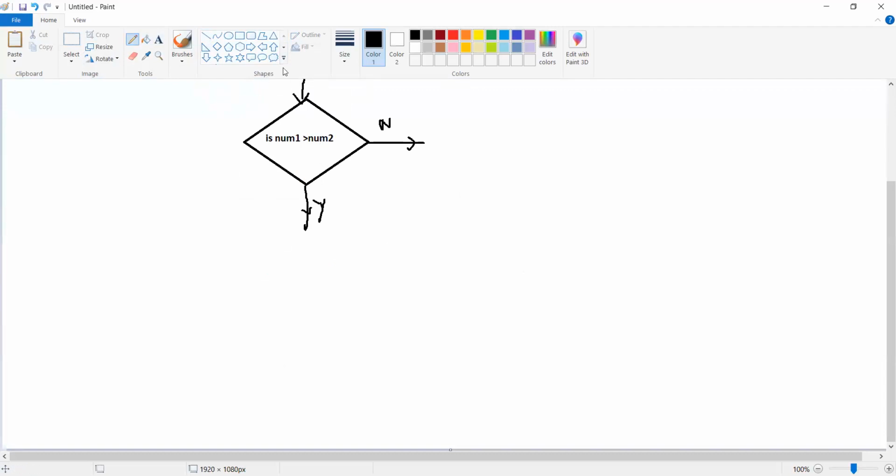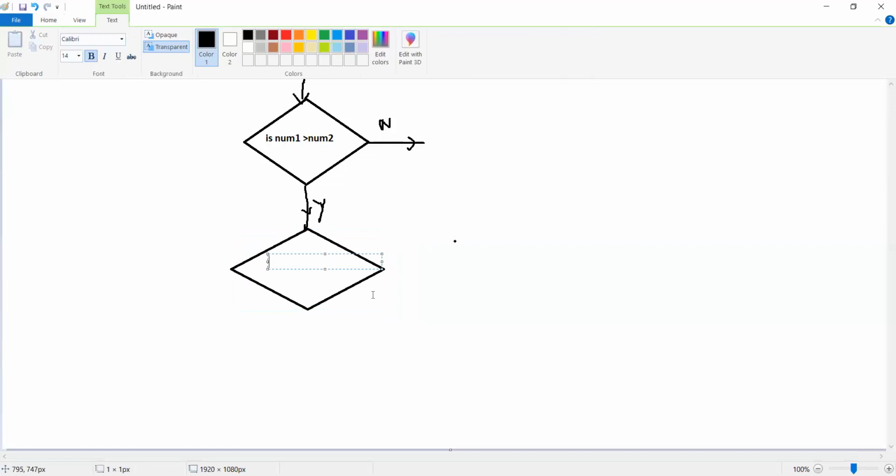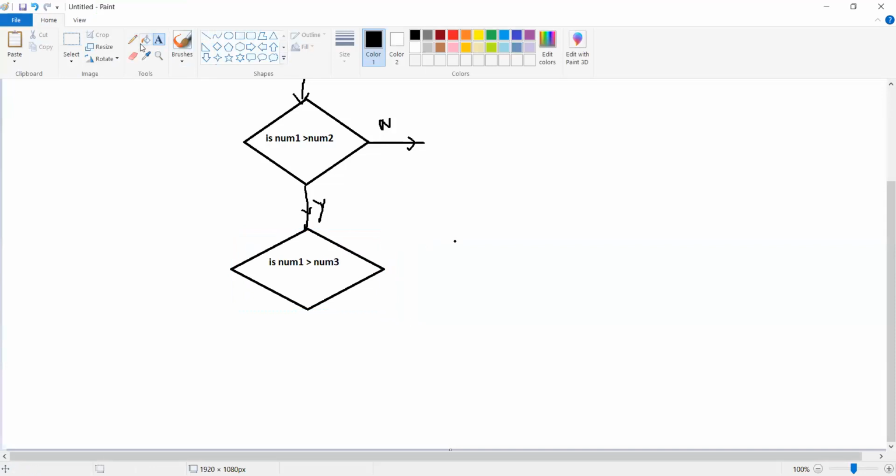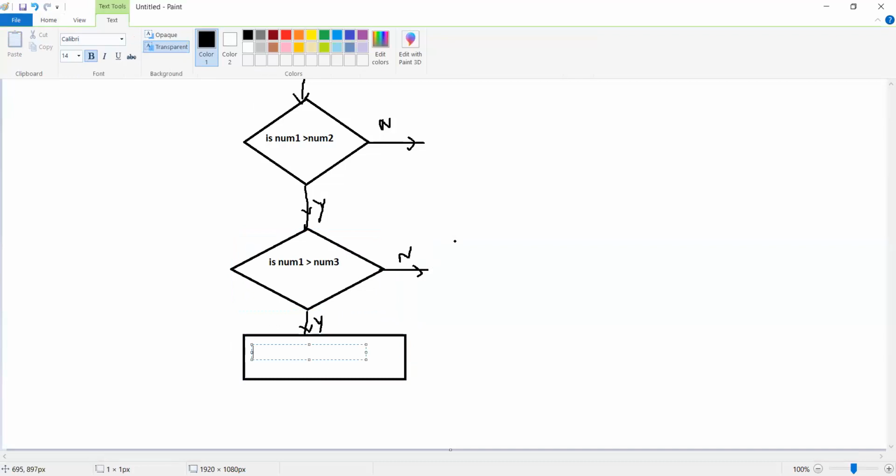This time we will check: is num1 greater than num3? If it is no, we'll do that later. And if it is yes, then the output. For output, it is a rectangle. So you print here: num1 is the highest of all.